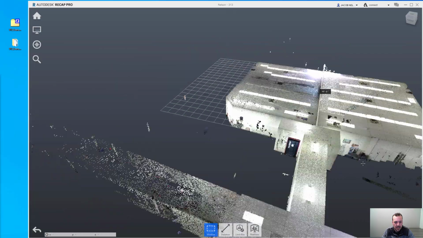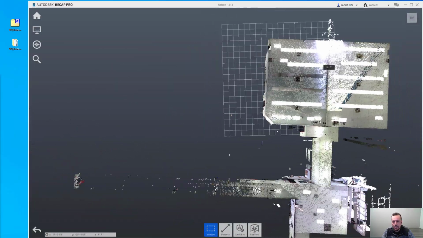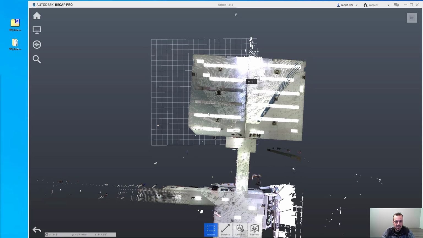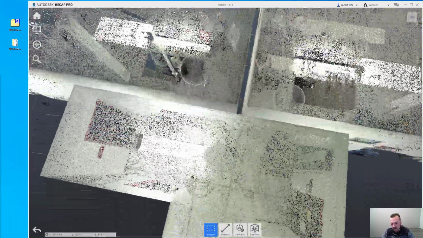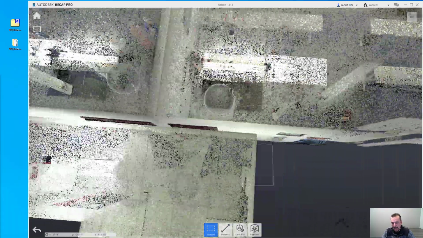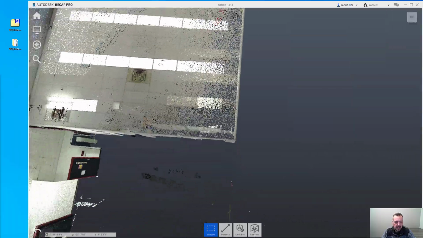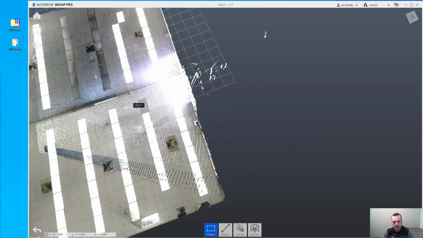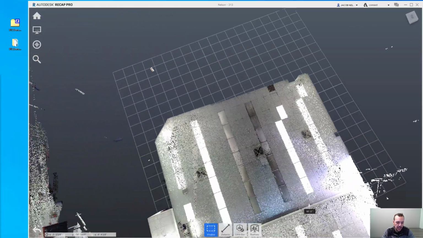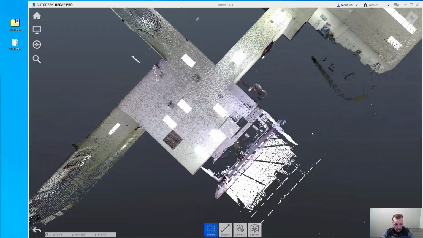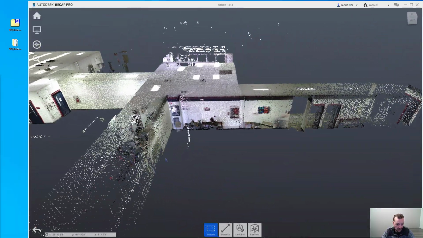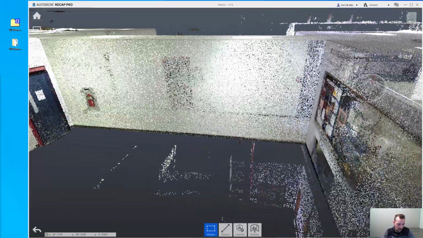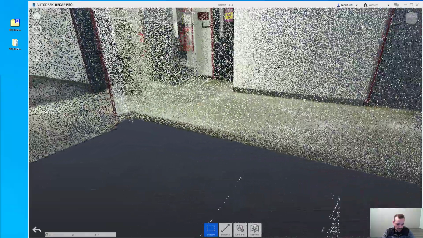Okay, the one thing I'm going to try here to do is see how we have this grid system that's set, kind of an XY. And what's handy, if you can do it, and we'll give it a shot here, is we want to try to create a point where our X is exactly where we want it to be. Okay. So I'll try to find one corner here that's set. This may be a little tricky because we didn't really find a good corner.